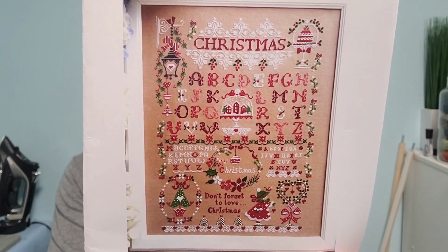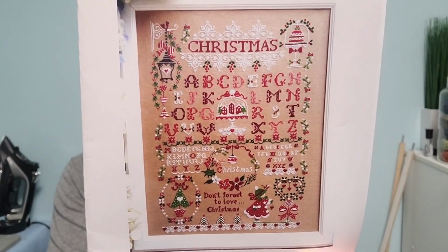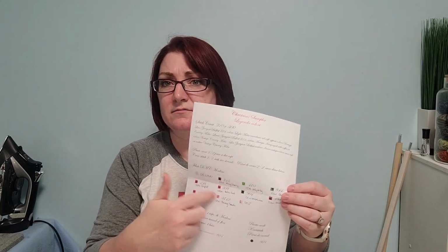There we go. There was a tiny little bit of glare on there. I did change all the colors except for the white. So the white is B5200, but I did change to hand dyed. I believe on my last video, in a comment, I put what all my colors were. I also wrote them down on the sheet that had all the colors on it. But I'm not intending on selling my patterns or anything, so I have no qualms against writing right here.